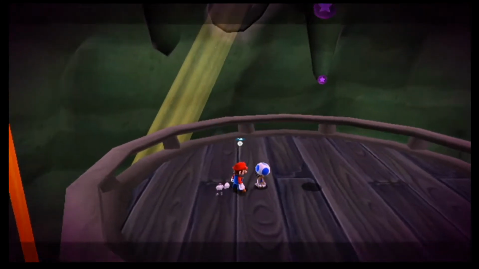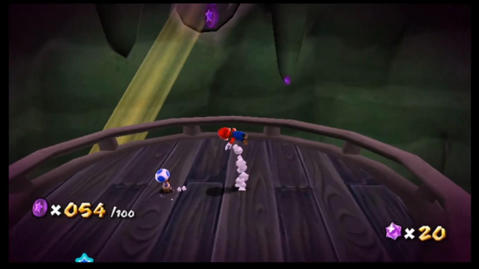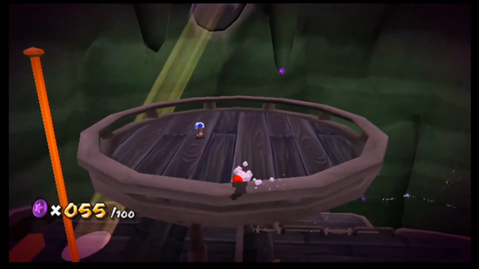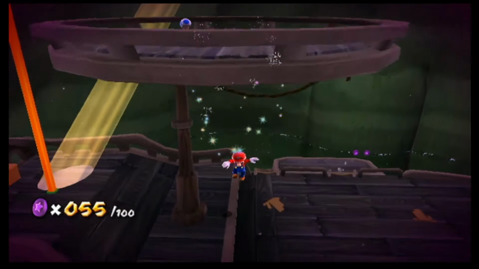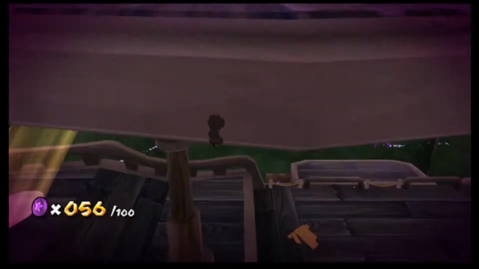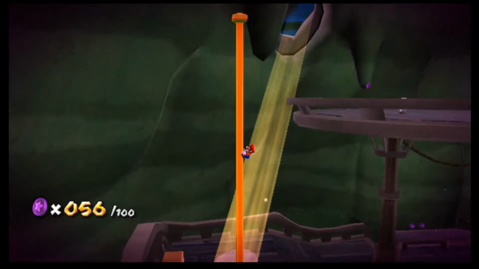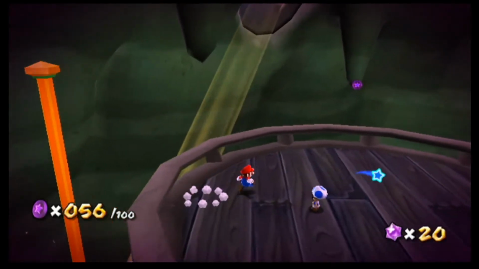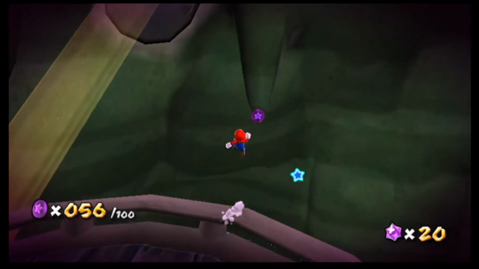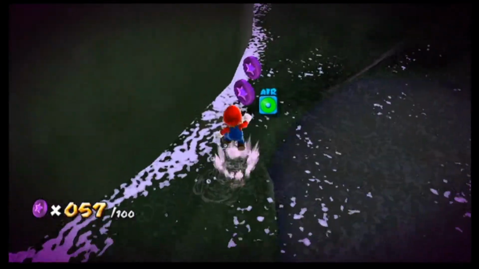Let's get those purple coins out there, break out the long jump. I know. What else am I going to do to get them? It's this one underneath here I don't know how to get. Oh, right. Here we're at 56. We'll go long jump to that one, and then we're going to explore the waters. I better not miss this. If we miss that one, I guess that would be the last one that we're coming back to, because we're already in the waters now.